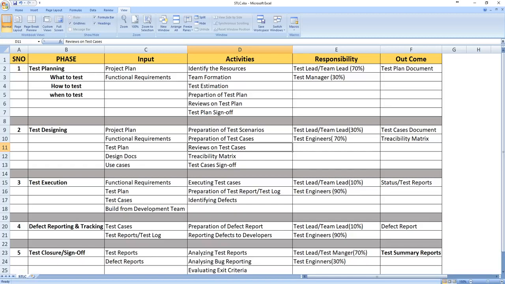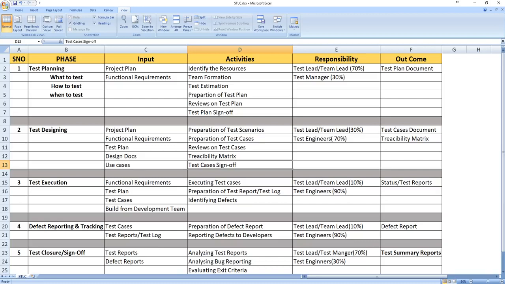Then we need to call leads, managers, dev team, and everybody. And in front of them, again, we need to go through the test case reviews. And if everyone is giving comments, we need to add those comments. So finally, we need to get sign off from all these teams, right? So that is the main intention. So we need to get the sign off. So once your test cases have been signed off, then execution will start. So unless your test cases have been signed off, we should not start our execution. Okay, so that's as per the company policies and rules.